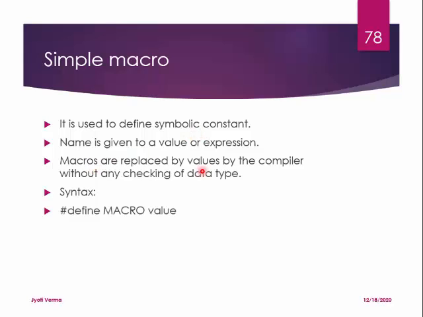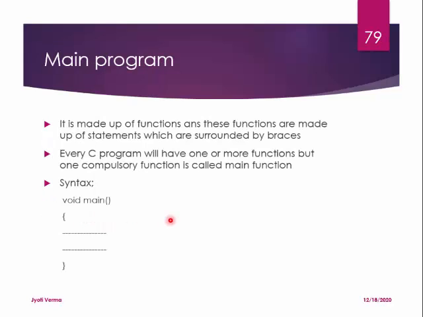Fine. So how can you define a macro? Hash define macro value. Okay. And then what is your next part? It is your main program. Main program means what? All the instructions which you want to execute are given in which program? Main program. Then there can be n number of functions in your file, but among those n number of functions there must be compulsorily one function called the main program. And the syntax of the main program is void main, curly braces open, and all the statements which you can write over here, and curly braces close.